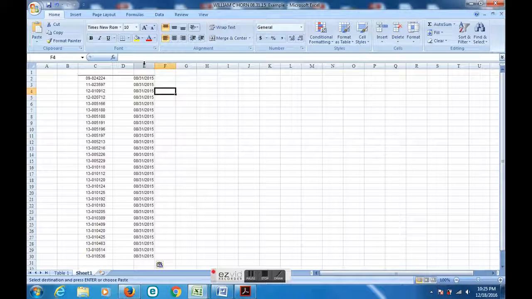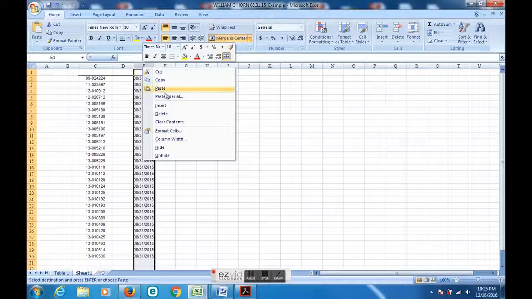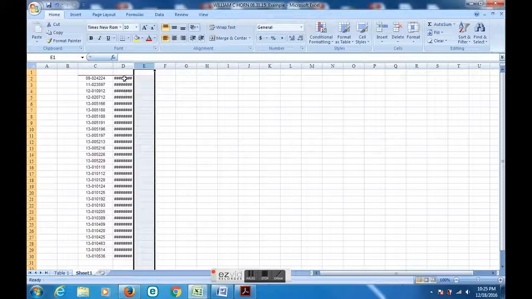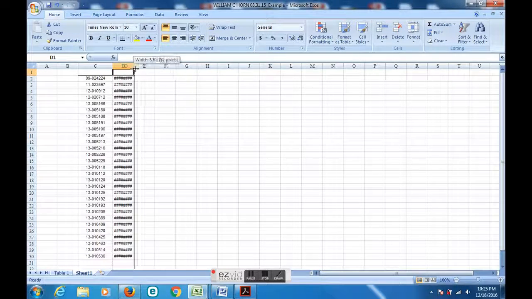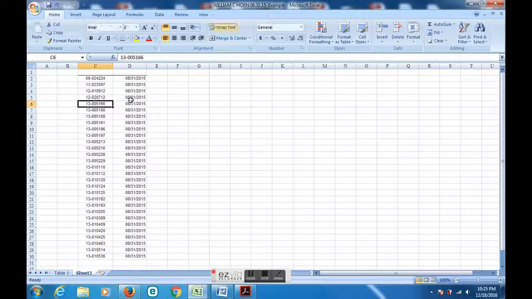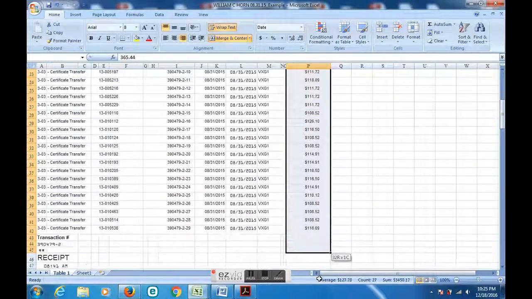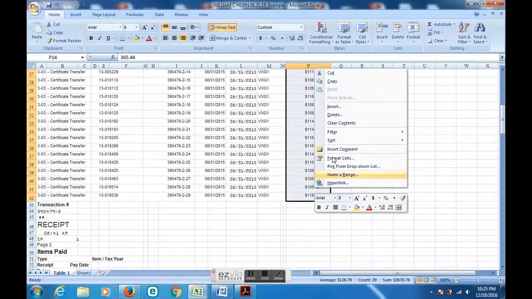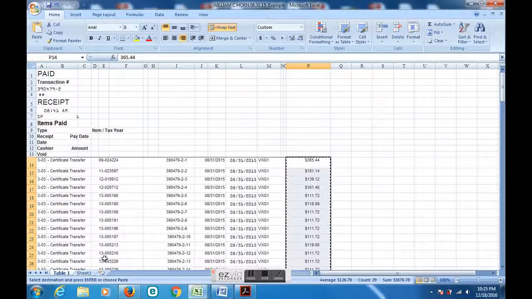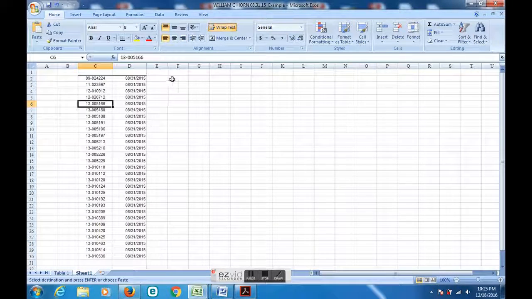So we just copied that. Let's make sure we line it up. Okay, and this, if you click on that, see how it's taking up 2 columns? You want to get rid of one of them. There we go. Everything's lining up.